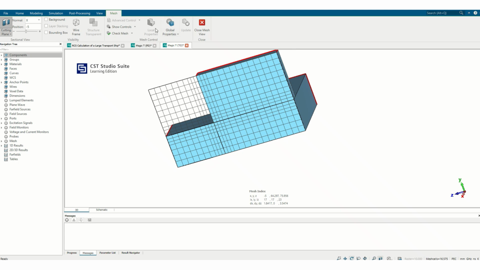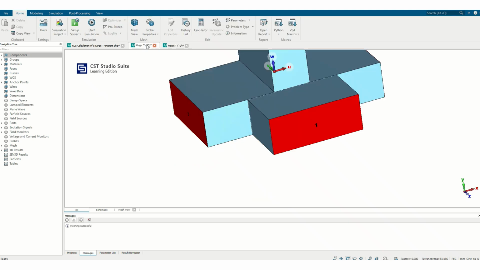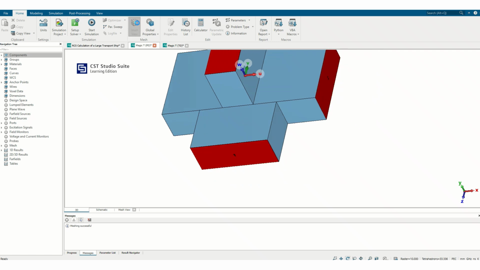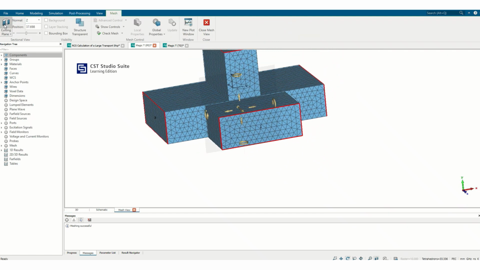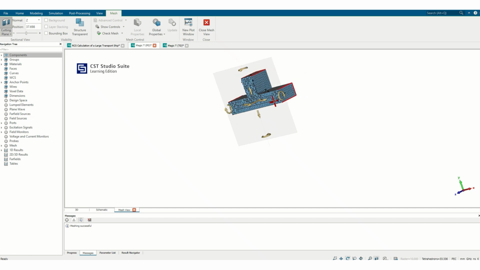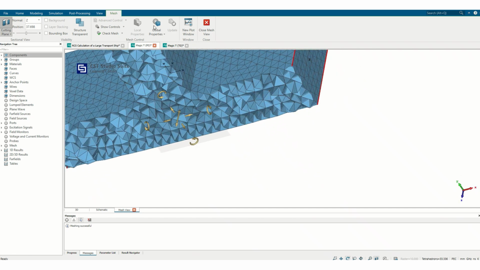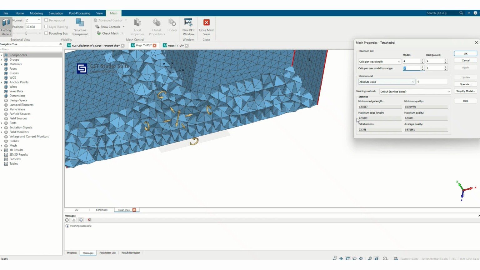So this is regarding the global properties of the meshing, and in meshing we also have the local properties. So let's consider this case. Now we know how the meshing is done. You can see how the meshing is done here, right? We are not able to use this much meshing for the entire domain, because based on the number of mesh cells, the simulation time will increase and we should have proper CPUs and GPUs to solve this. So let's reduce this.